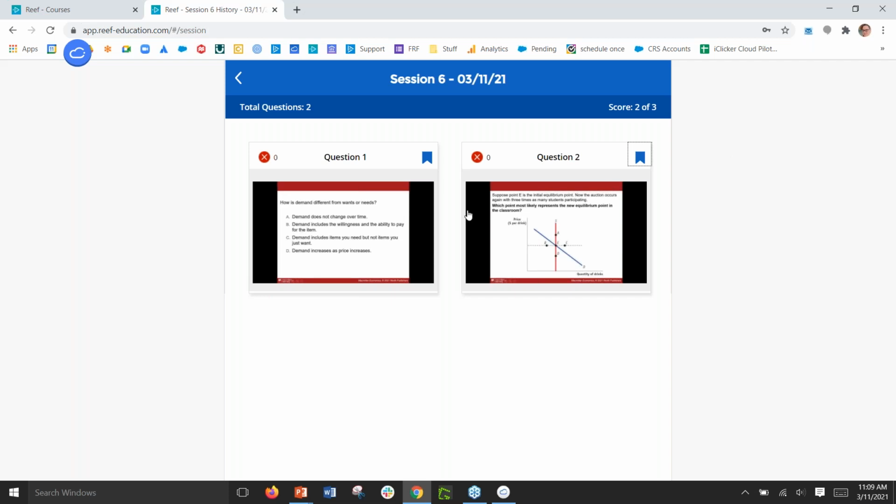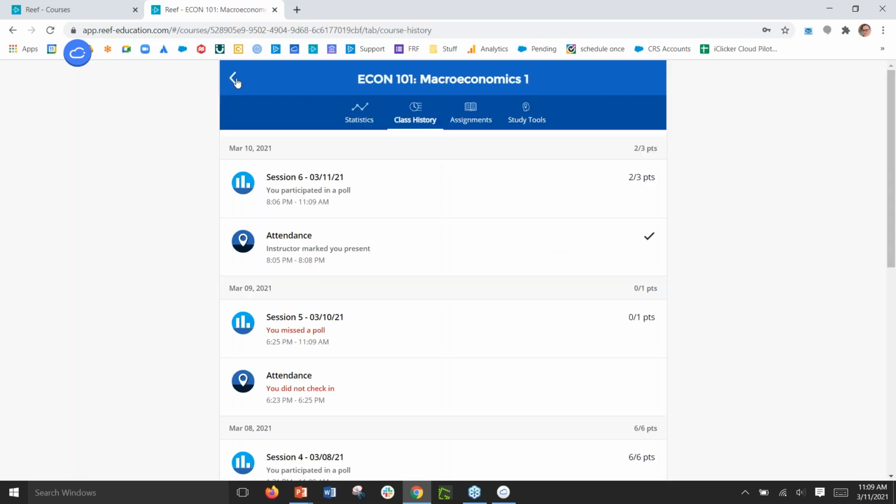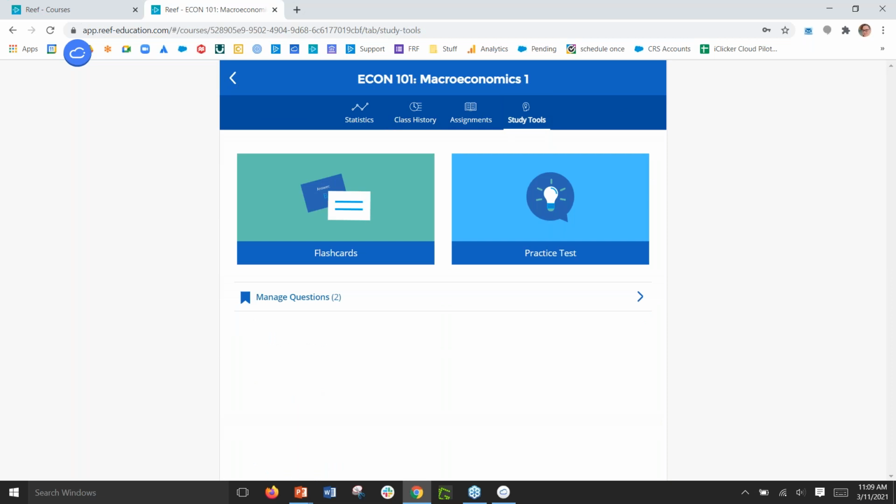So this is really great that the student can go through individually and really figure out which questions they want to study. So by simply marking them in the corner right here, the student's able to add them to their study tools. And if they go into study tools, they now have the option to either use flashcards or to challenge themselves with a practice test.